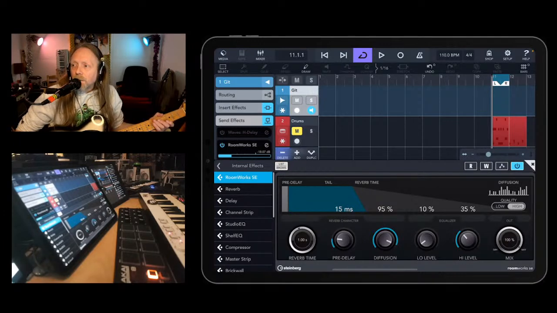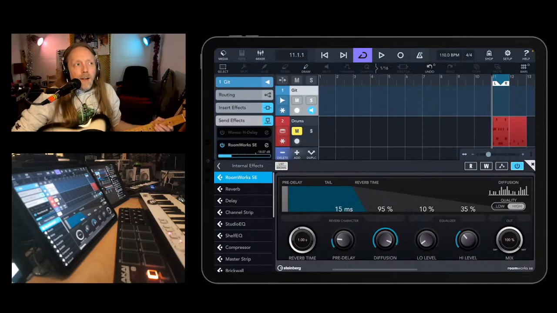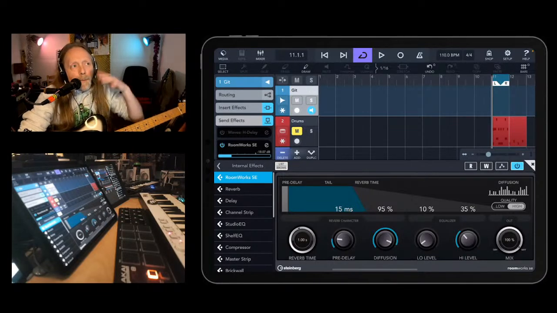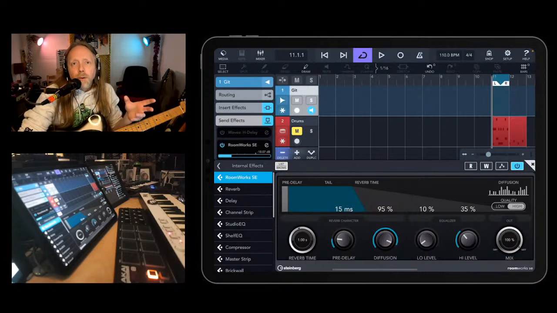Imagine if we could save track presets in Cubasis with AV3 internal plus effects and recall them whenever we needed. Oh, Sam, that would be amazing. That would be like the best thing ever. I mean, imagine, because for me, I record a lot, and imagine if I've made a great guitar sound that I really, really like, and I've used 5 AV3s for it.